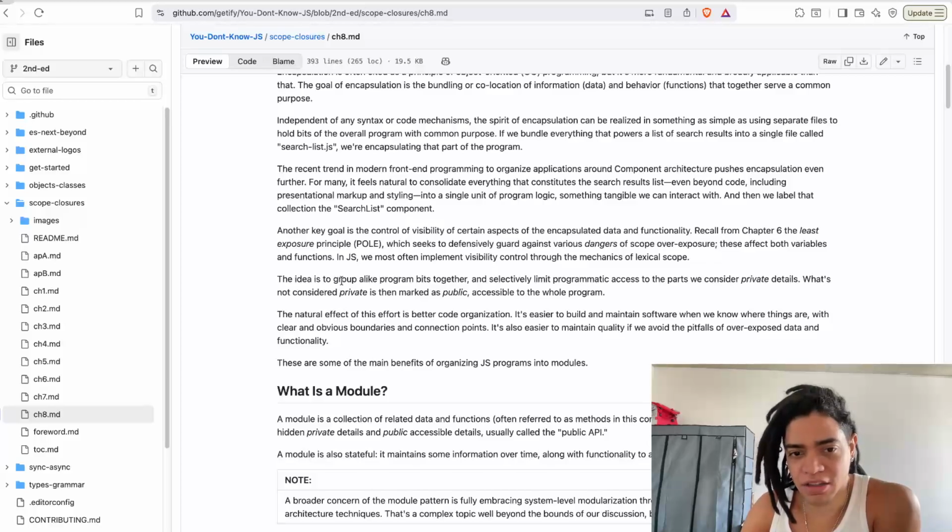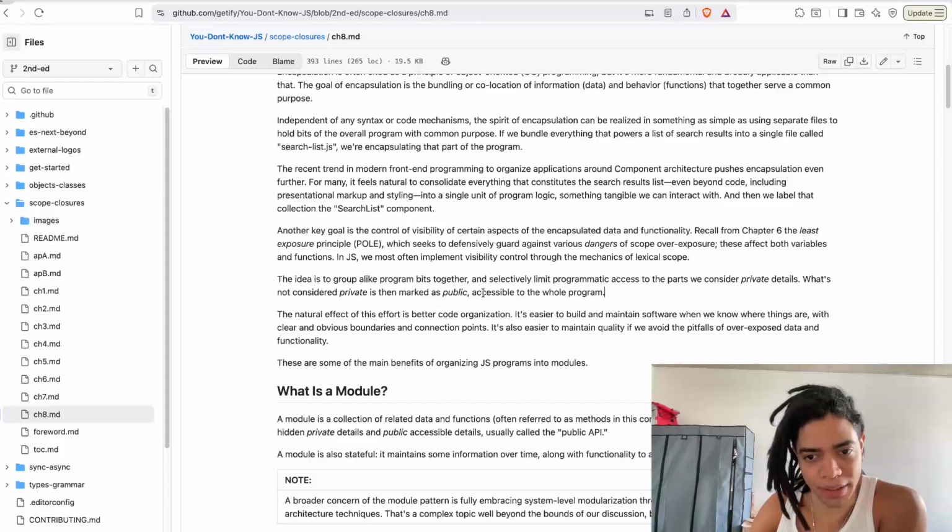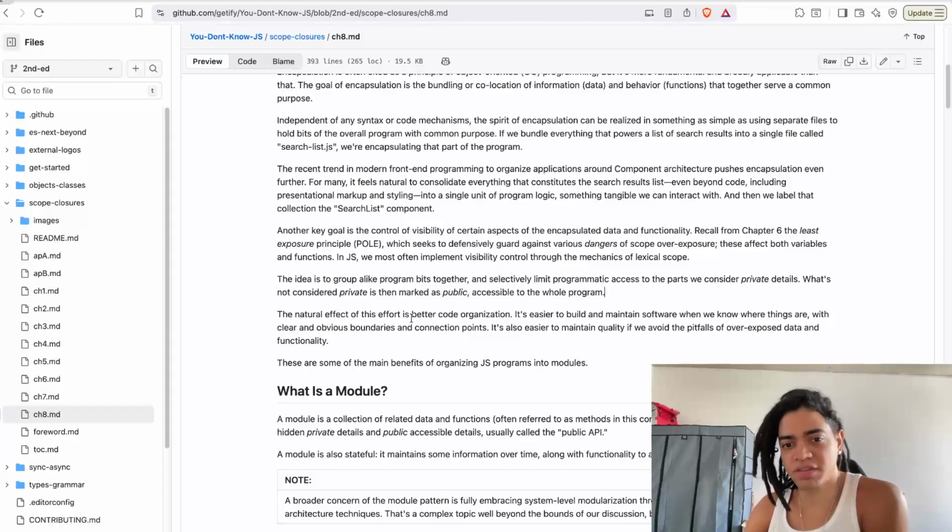The ideal is to group alike program bits together, and selectively limit programmatic access to parts we consider private details. Exactly. What's not considered private is then marked as public, accessible to the whole program. The natural effect of this effort is better code organization.